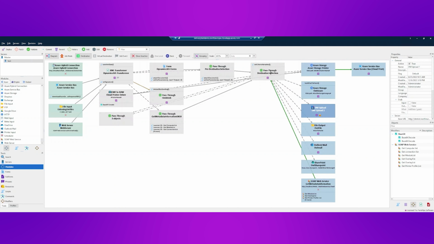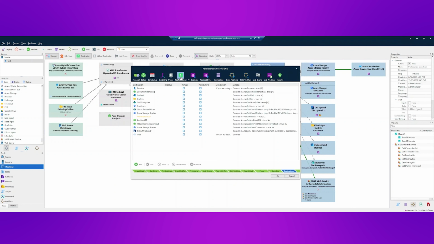So I've also added some criteria for the documents which get sent to DM. So in this instance, just for our testing, I've made it to only send sales invoices or sales confirmations, but you could add this as for everything, for example, success, or set it up as a custom destination, add whatever sort of criteria you would normally use.